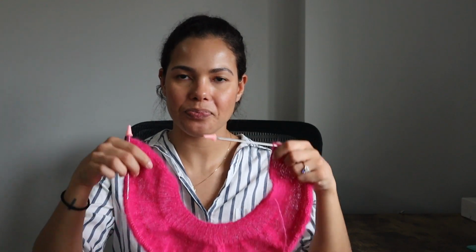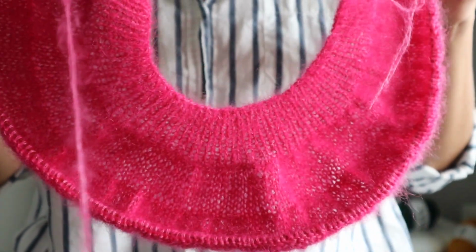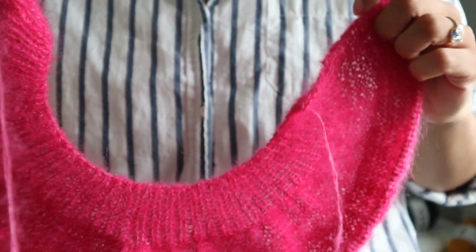So that is my Novice Cardigan Chunky Edition. And then I also have my Novice Cardigan Mohair Edition. And this one I really love working on. I am so pleasantly surprised by how much I'm enjoying working on this project. It's the same exact cardigan as the other one. It's just knit with 2 strands of mohair. And for this, I am using Hobbies Kid Silk in the color, I think it's just called pink. And it's this stunning hot pink, like Barbie pink. And I love it.